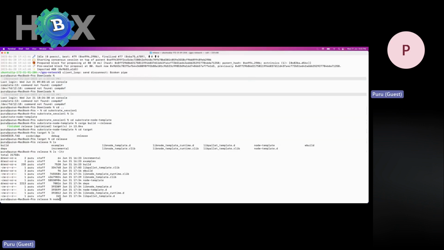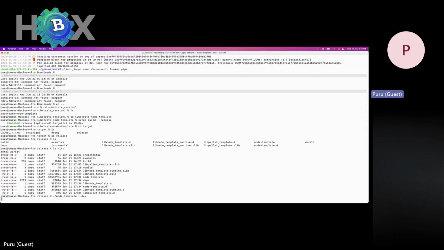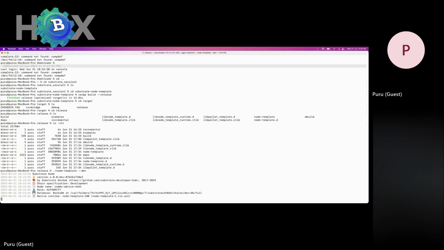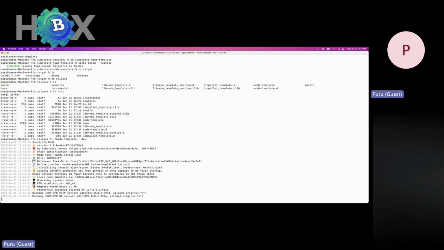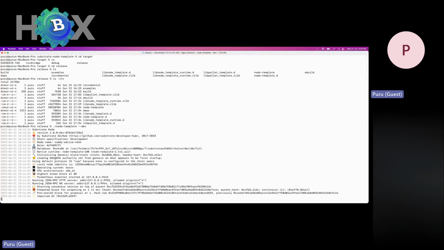If I start this node, I will start it like node-template --dev. So if you see, this is how your node is being started. There are a few things like what is authority, what is GRANDPA. I will come to that later.